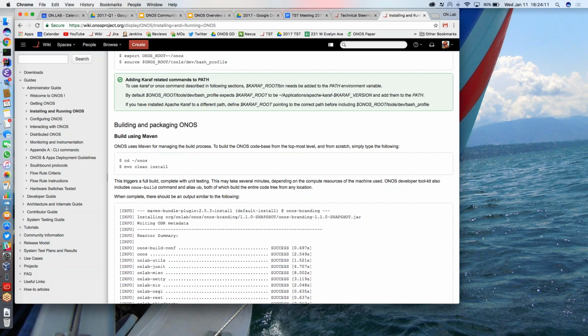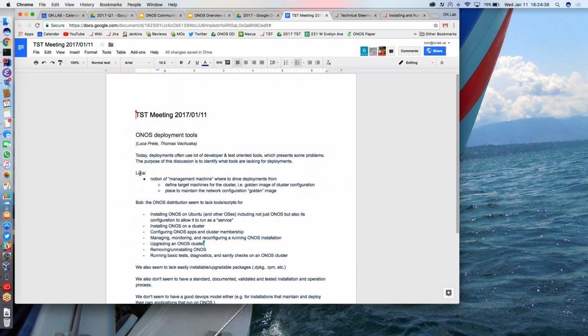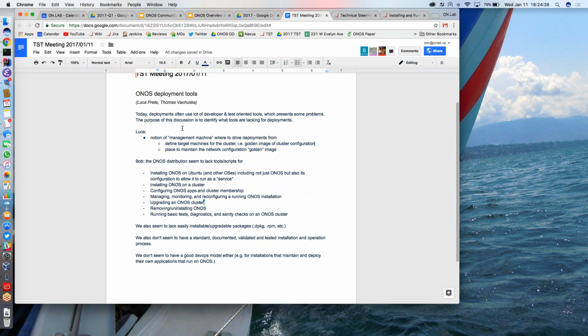So I think it'd be very wise for us to scope that out: what are the minimal requirements for ONOS management, describe the problem in a very clear and concise way, and then figure out the best way to solve it.